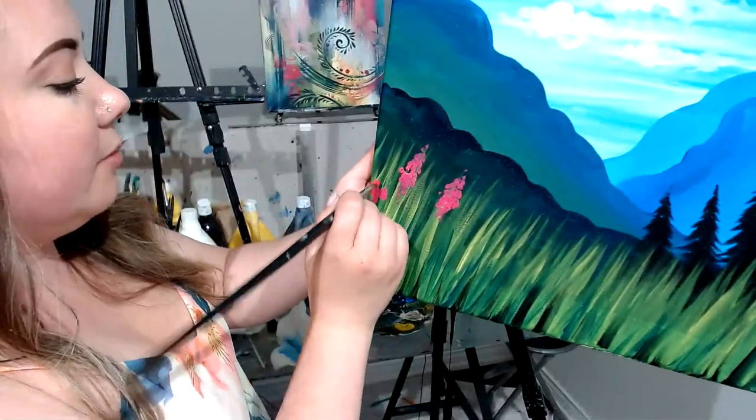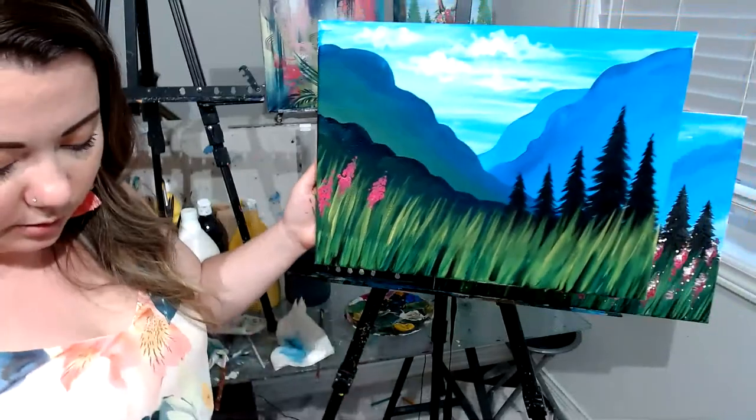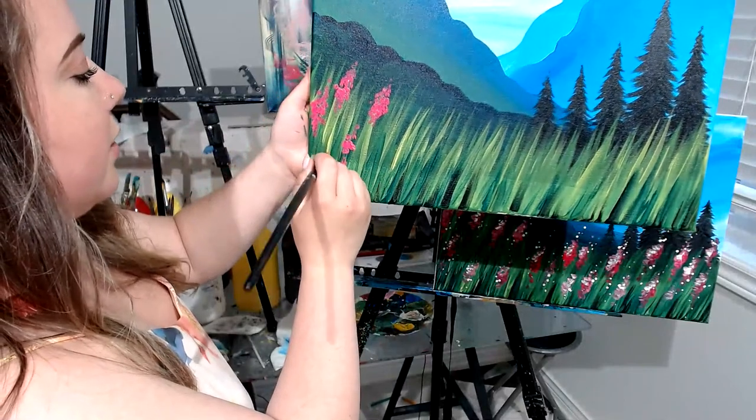And you can position them anywhere you want. Lots and lots and lots of those. Bigger, smaller. What a variety, right?